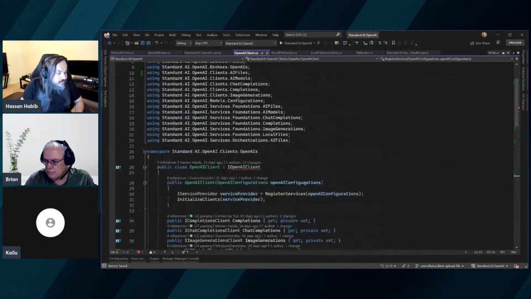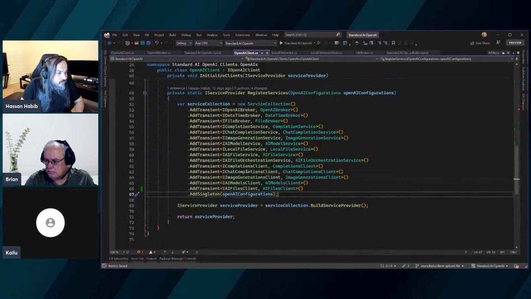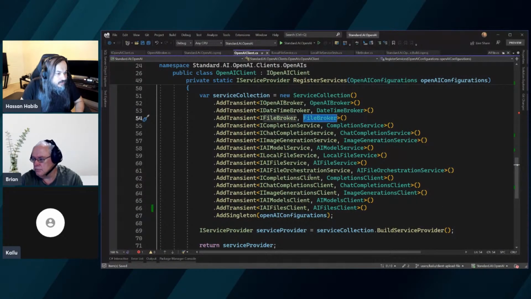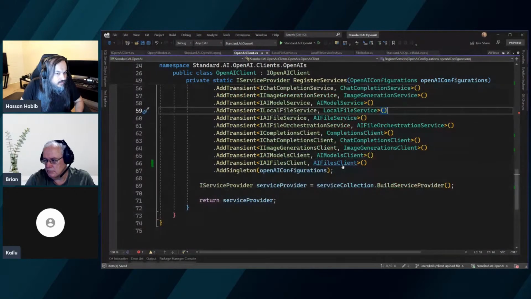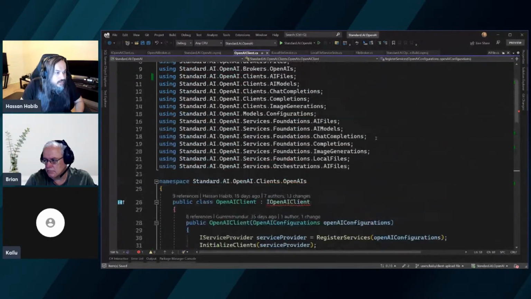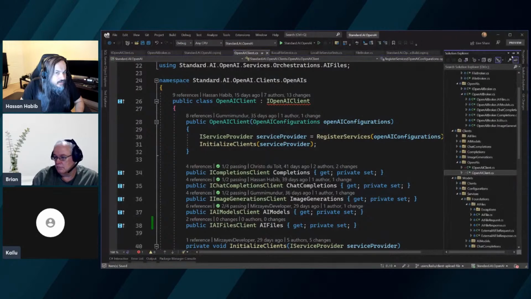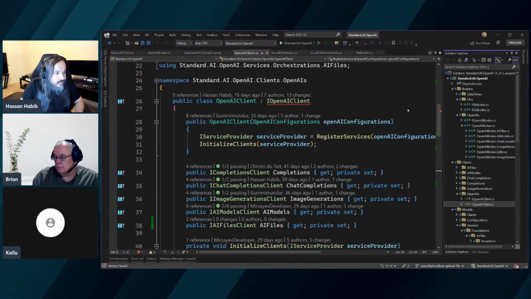That's correct. And then I wonder if we have all the right services registered. So I have file broker that's implemented and registered on the foundation service, AI file orchestration service, AI file service. This is all good.